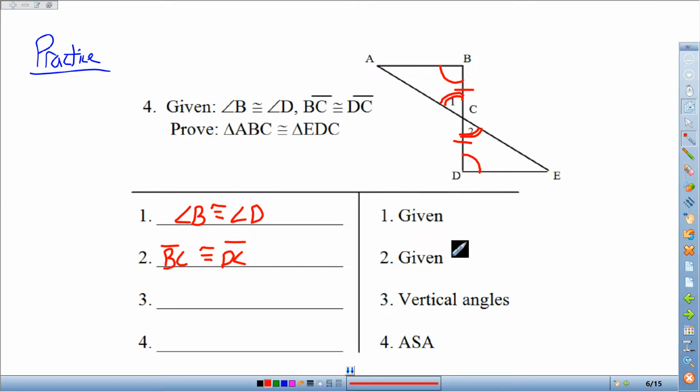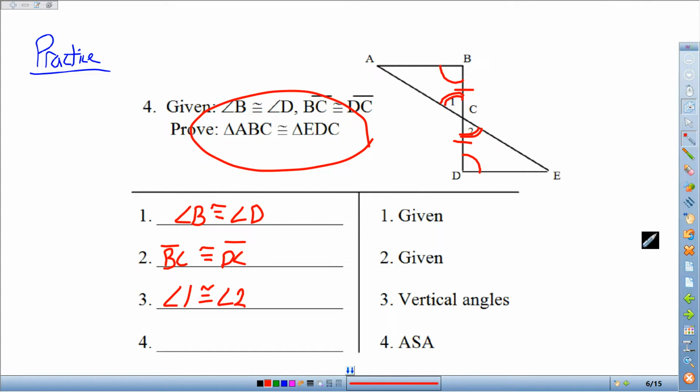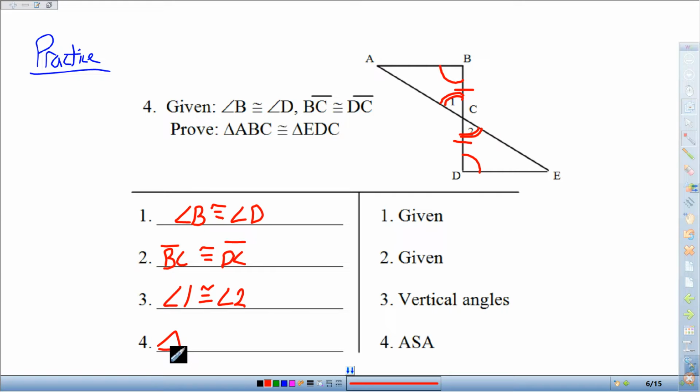All right, here's something kind of nice. These angles have a 1 and a 2 representing them. We can just name it angle 1 and angle 2. Okay, so that saves us a little bit of time. So angle 1 is congruent to angle 2. Just to take notice, we have angle side angle as our reason here. Yep, that's exactly what is going on. Let's go ahead and write in our last statement that triangle ABC is congruent to triangle EDC.